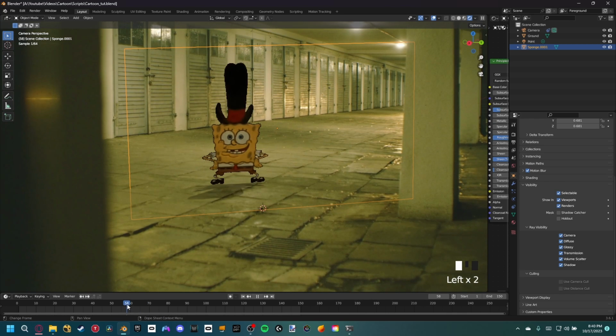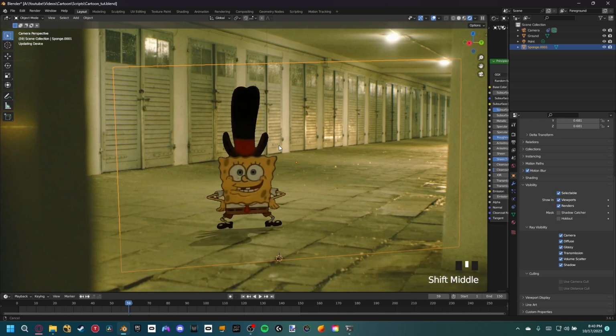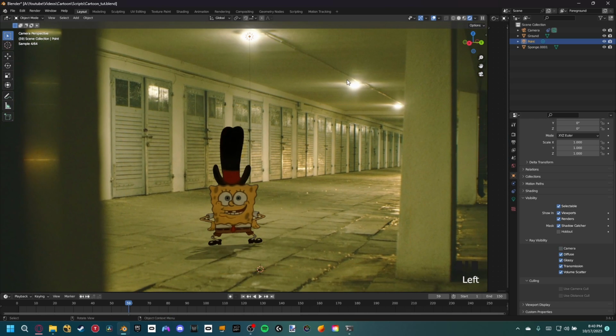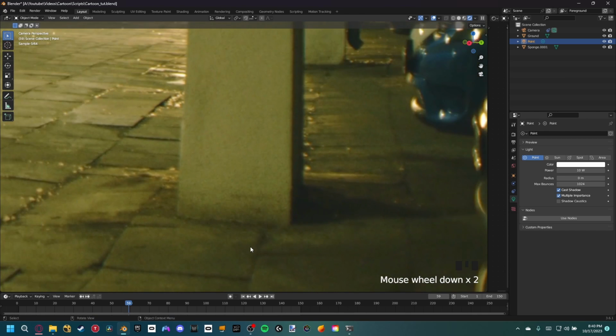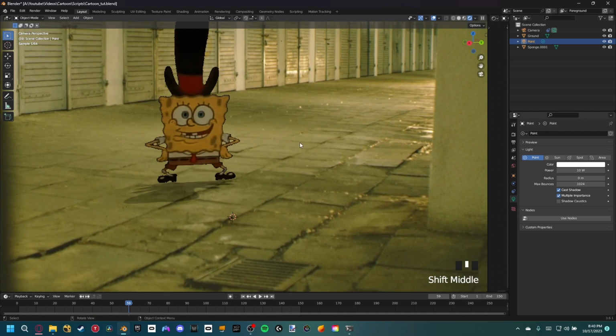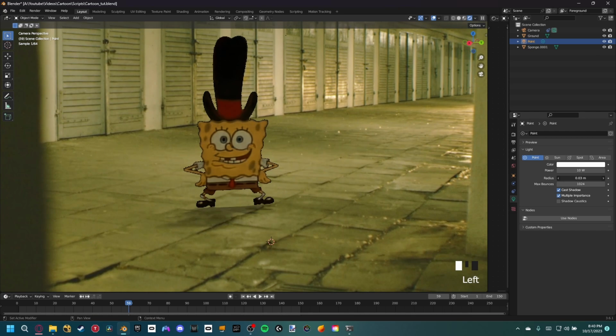Okay, so that's pretty much the basic workflow. Let's play around with our lighting. So I'm going to come up here, go to our point light, and play around with the radius a little bit. I'm trying to mimic some of these shadows, like if you look over here, as closely as possible. So the radius just diffuses it a little bit, something like that. And then we can even mess around with the power, with how dark it is.